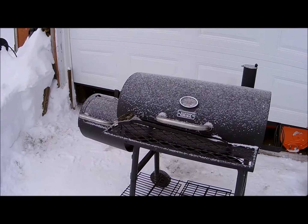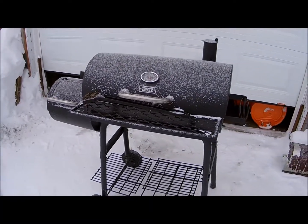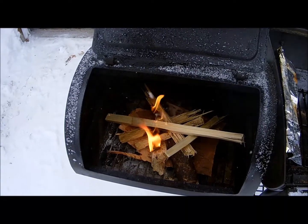Typical of our area here, as soon as I decide to do something like this, it begins to snow. So probably in about 10 minutes I'll be bringing the meat out. We'll just let this go first.